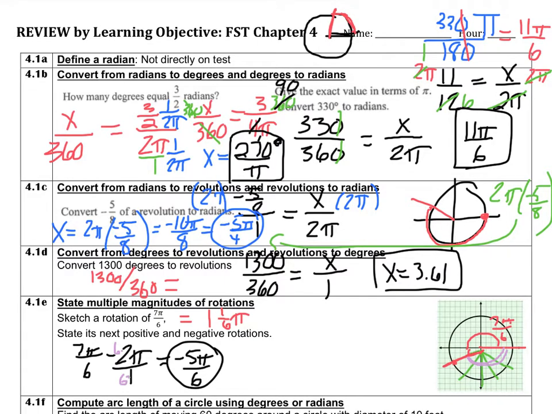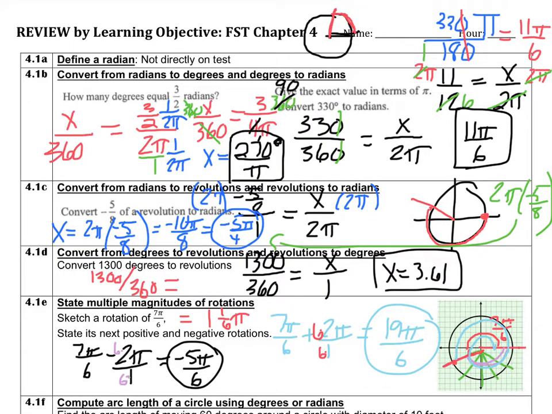Now the next one is they want the next positive rotation. So on here, the next positive rotation would be, I would do a complete 2 pi of a circle and then add to it the 7 pi over 6. So what I'm doing here is 7 pi over 6 plus 2 pi's. And we do want to keep it as an improper fraction, so put it over 1, multiply by 6 to get a common denominator. And this would just be 7 pi plus 12 pi, which will give us 19 pi over 6 as our answer.